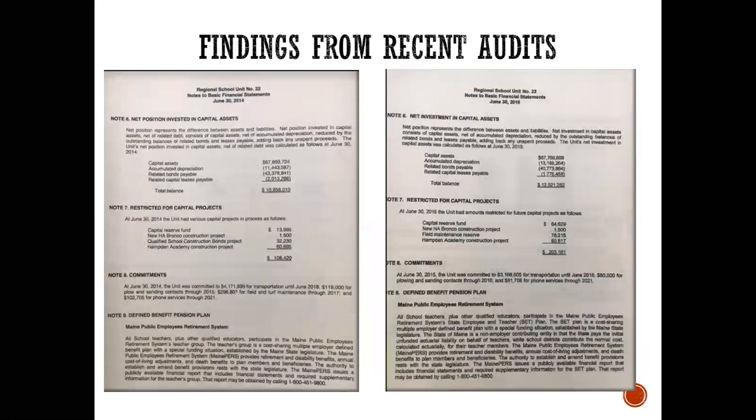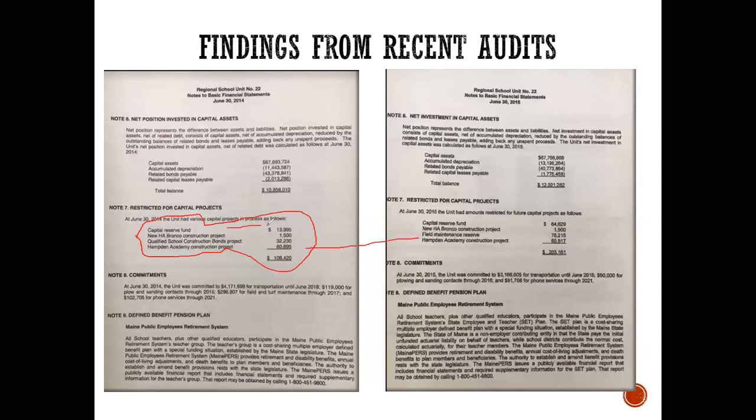Here I have these two slides in here because I thought it was pretty interesting, because when you go back and talk about the gate receipts at the last budget, if you look at these two, 2014, 2015, you'll see that when we talk about that field fund, you don't see it in here. So here are official audit documents. You see the Hammond Academy construction project that you'll also see over here.